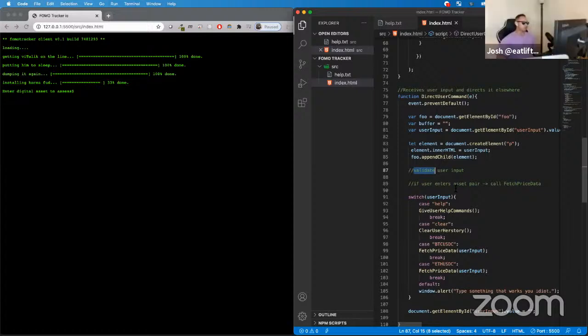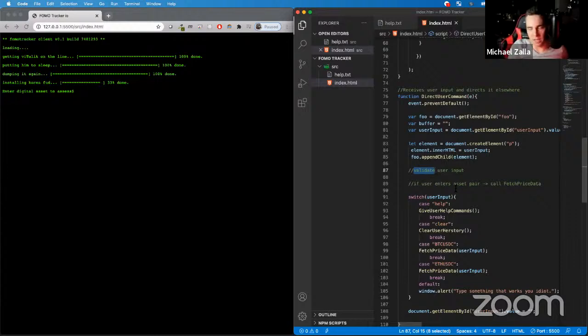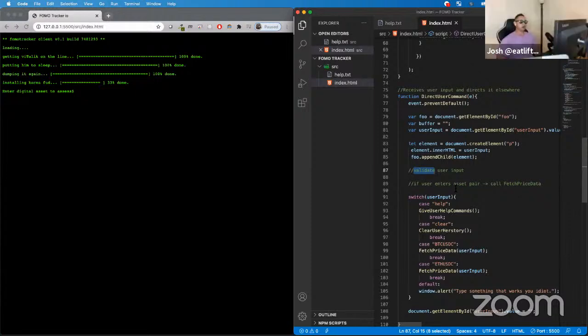We were talking about using regex for something, right? It was so that if you have a command that takes arguments, but you get it all together as a string, you can separate the command from the arguments. Okay, right. And then we also need to actually work on, if they enter two paired assets, we need to call the fetch price function instead of just having a hard coded case for Bitcoin, Ethereum. Oh, you know what? I remember what the regex was for.